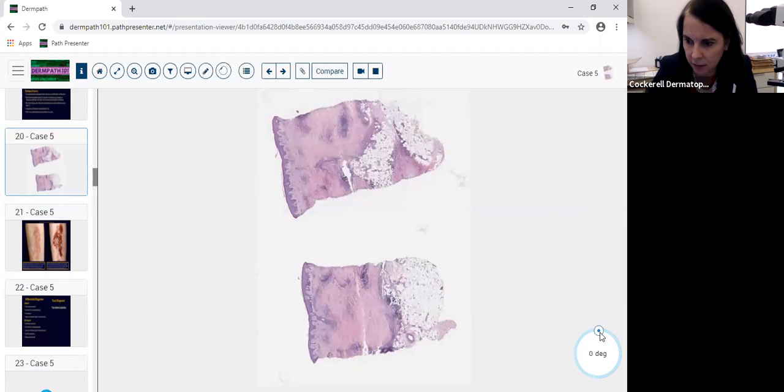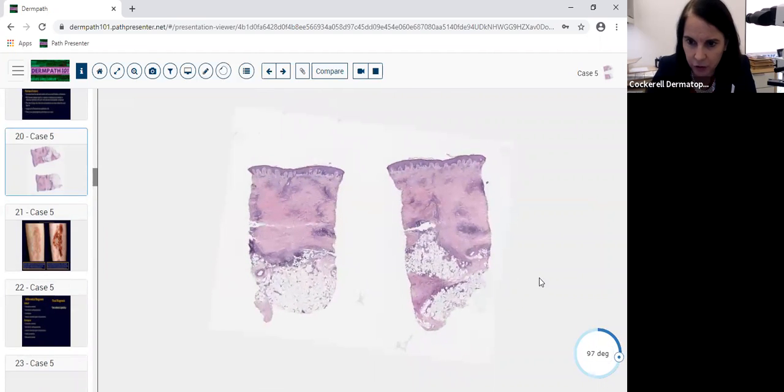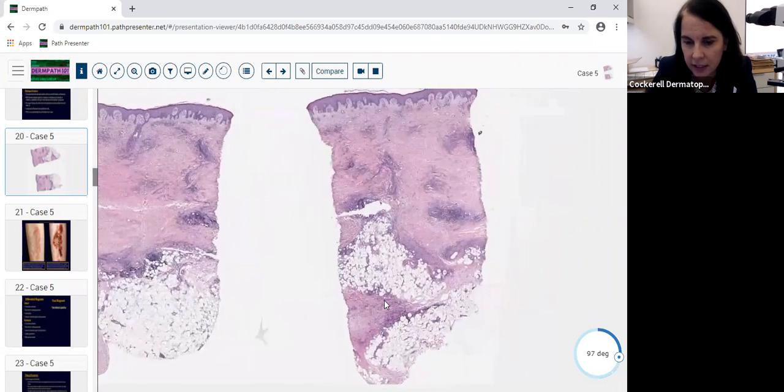Next case is another punch biopsy. And we have a very dramatic process here that's taking up parts of the upper dermis and the lower two-thirds of the dermis. The process is somewhat in a parallel configuration, somewhat tiered. You get the feeling that there's layering going on. Also, the involvement of the panniculus is very, very helpful here. You'll see these thickened septae.